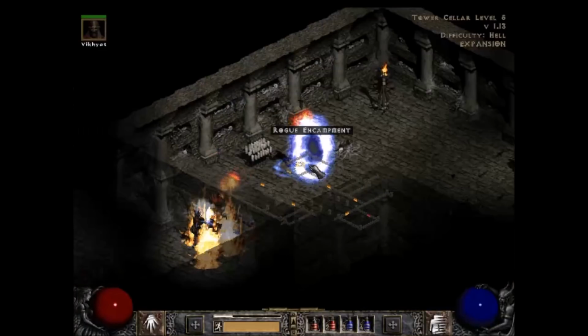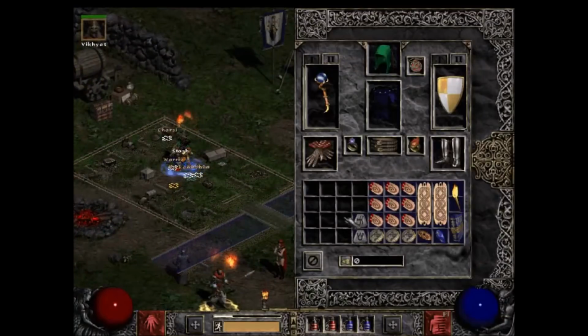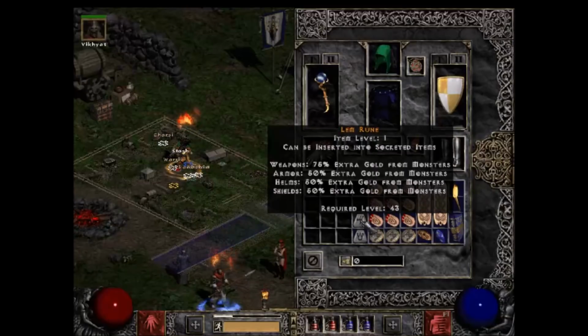So the Countess has a special rune drop rate, and she drops these runes at a lot better rate, all the way up to an Ist rune. So that's where it kind of gets shaky. Ist runes are pretty powerful, but they're not high runes. They're not on that level.